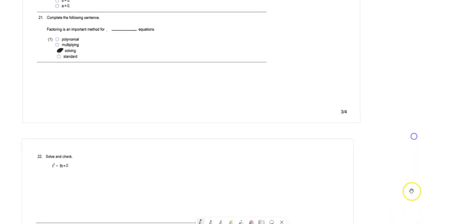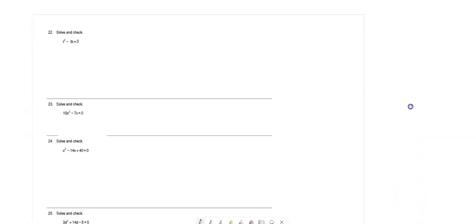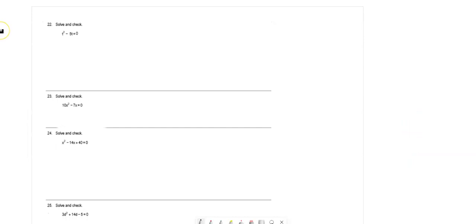Next we're going to look at examples of using factoring to solve equations. We have t squared minus 5t equals 0. It's important that you identify the type of polynomial you have in the equation so that you can determine which method you're using. This may appear to be the difference of two squares, but it's not, because look at 5t. 5t is not a perfect square. So the only way I can factor this polynomial is by using the GCF.